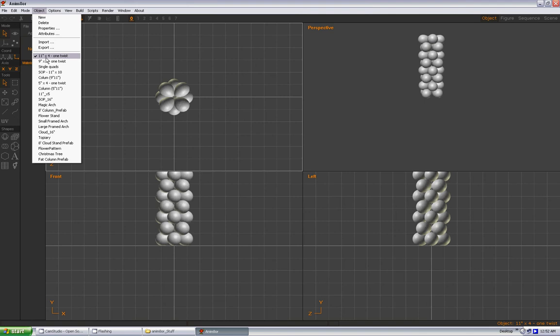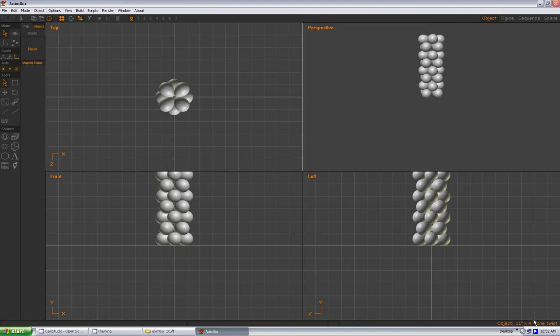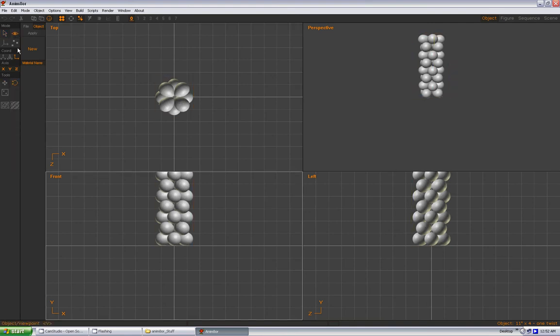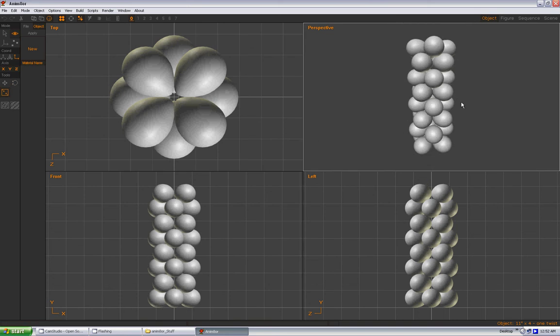This particular object is the 11 inch by 4 1 twist, and what I use this for is basically building bulk columns and arches, because what I can do is take each one of these blocks, each one of these assemblies here is exactly 1 twist, and if I begin to stack these, it just continues the pattern, if that makes sense.